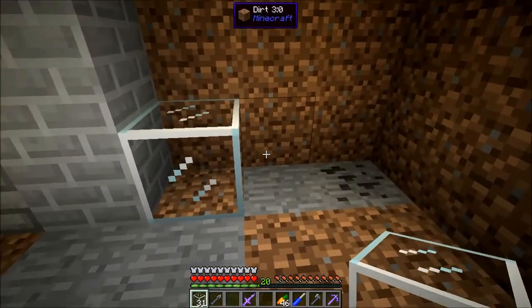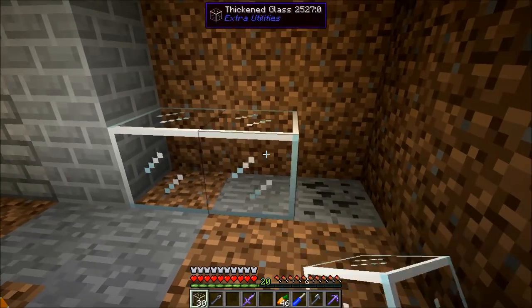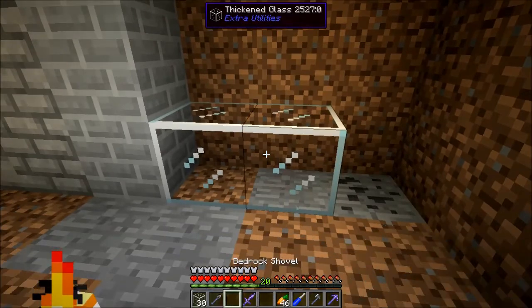This glass has what's called connected textures. We'll see a lot more of those. Talked about those last episode. And if you put 2 of them together, there is no more divider between them. So, pretty nifty.